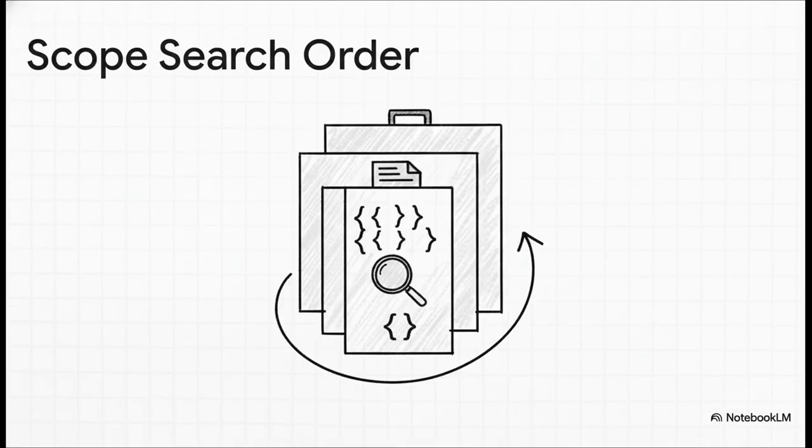So when you use a variable, how does Python find it? It follows a very strict search order. First, it looks in the L, local scope, right there inside the current function. Not there? Okay. It then checks any E, enclosing function scopes. Still no luck? It moves up to the G, global scope of the whole file. And as a very last resort, it checks Python's B, built-in names, like print or len. It's kind of like looking for something in a set of nested boxes. You always start with the smallest box and work your way out.